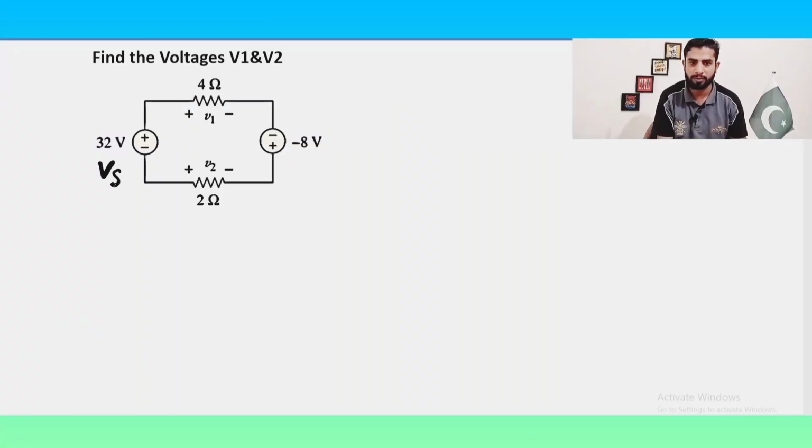First of all, I have to mark the tagging: this is source voltage Vs1, this is source voltage Vs2, and it is a series connected circuit. So the current flowing will be the same. I have marked the polarity of the current, that is my current I. Series current flowing is the same.